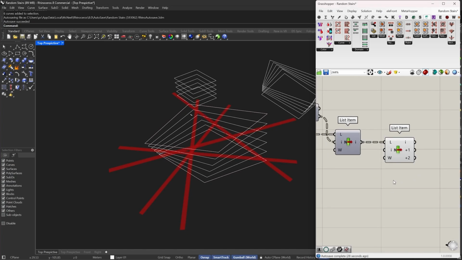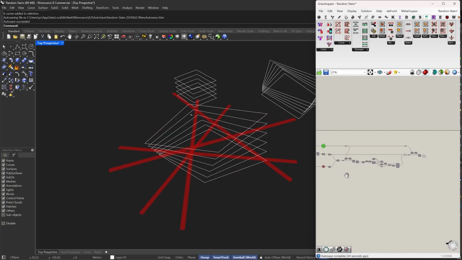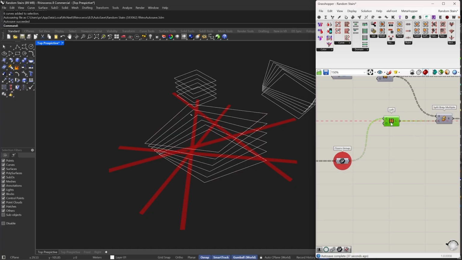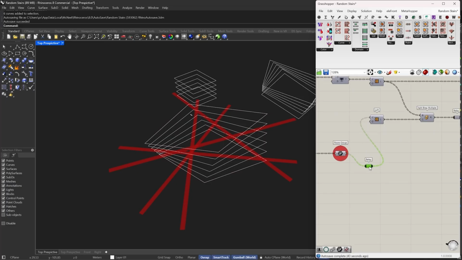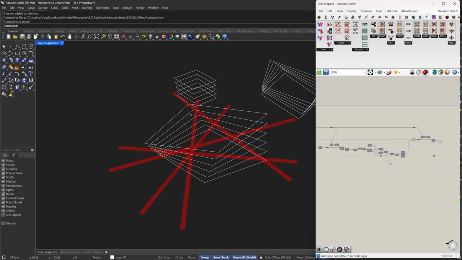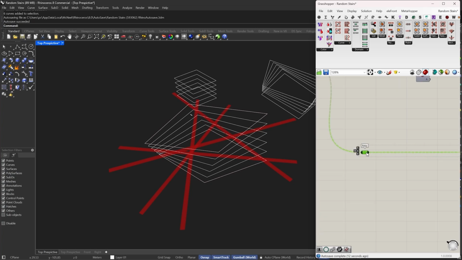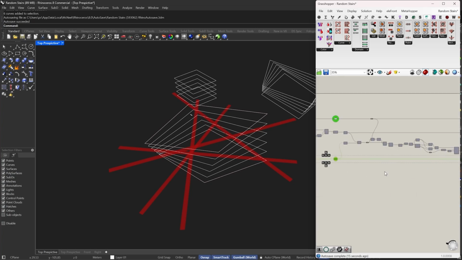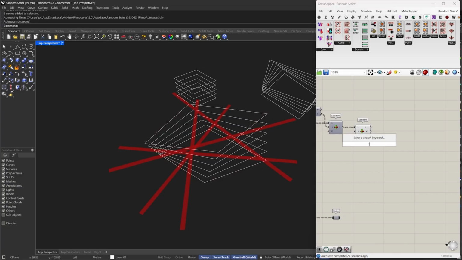Okay, one more thing I want to do. Right now I have the first and the second, and I have the group curves, which are here. Maybe we can move this up a little bit. And I want to create a relay, and let's push those to here, and this relay will go all the way to here. I don't want any spaghetti or anything that is unclear, so I'm going to push those a little bit down. Perfect.